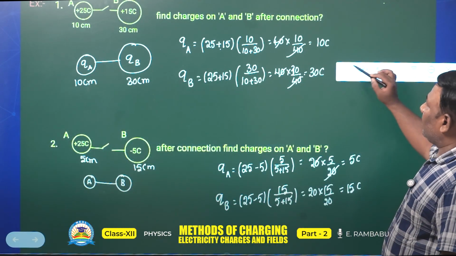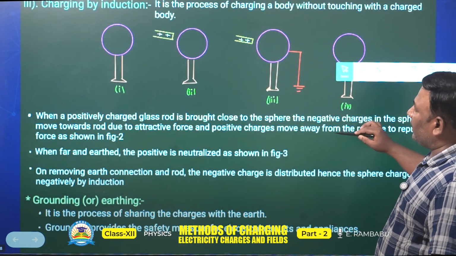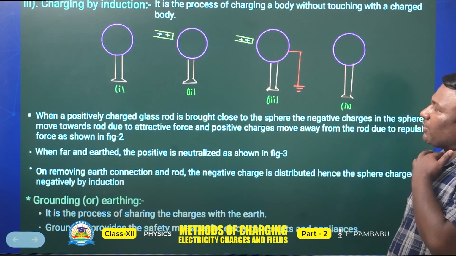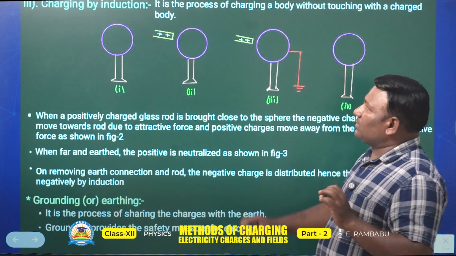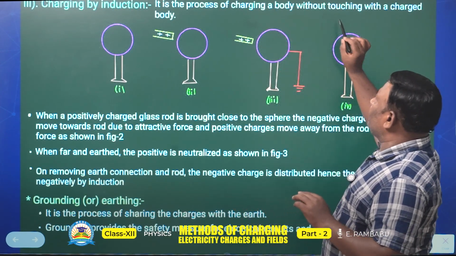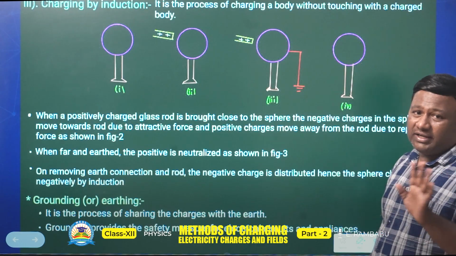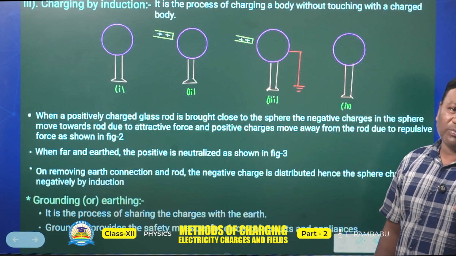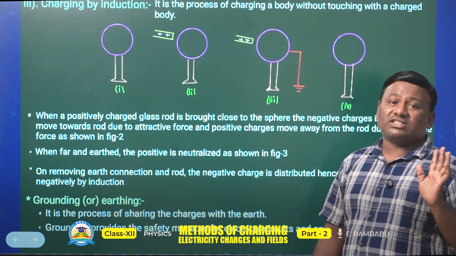And the last method is charging a body through induction. See, the charging of a body through induction. In this process we are not taking any contact between both bodies. So here it is the process of charging a body without touching a charged body. Here we do not touch the body with any charged body, but in this process we take the charged body nearer to the uncharged body.